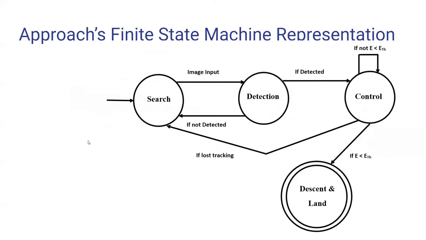The overall method could be seen in the finite state machine here. I'm going to use the terminology that agent UAV means the UAV which lands and base UAV is the UAV on which the landing operation occurs. So the agent UAV enters the search mechanism in the beginning. It looks for the base UAV. Once it detects, it activates the control mechanism to reach and to follow the base UAV and to reach the top of the base UAV. Once it's exactly on the top of base UAV, then the descent and the landing operation will be carried out.